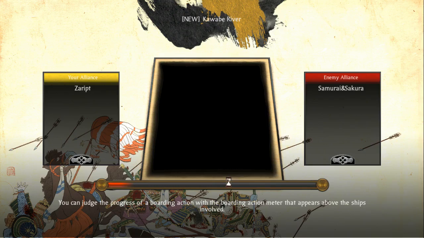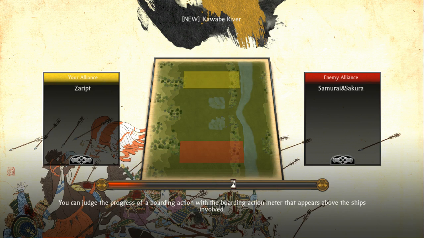I'm not any good at vanilla Shogun 2. I always say that I'm a bit bad with melee, and this game I only played maybe for 2 weeks total. Right now I only got into 40k battles, and this one on Kawaba River is a 10k battle against Samurai and Sakura, and I don't really know how strong he is, but he is on the second page of the ladder, I should say.